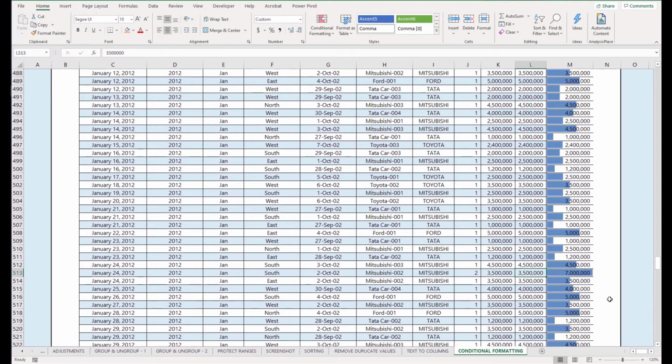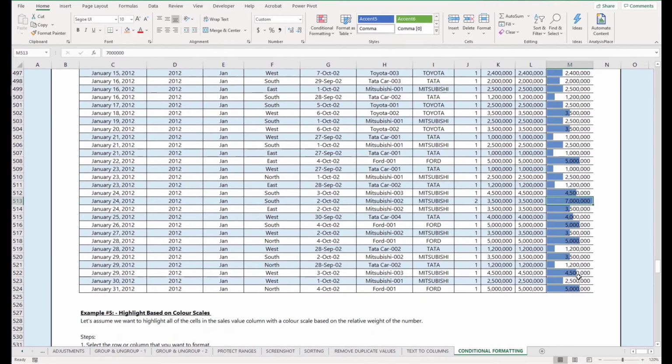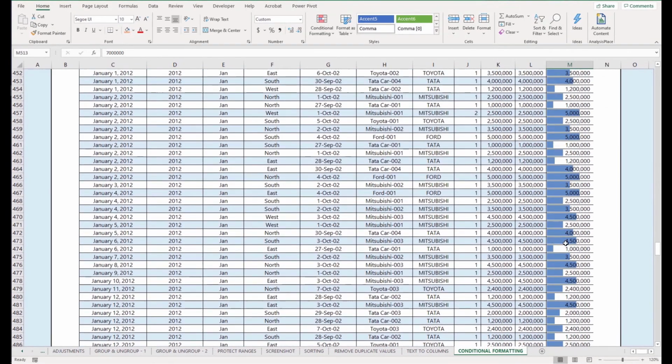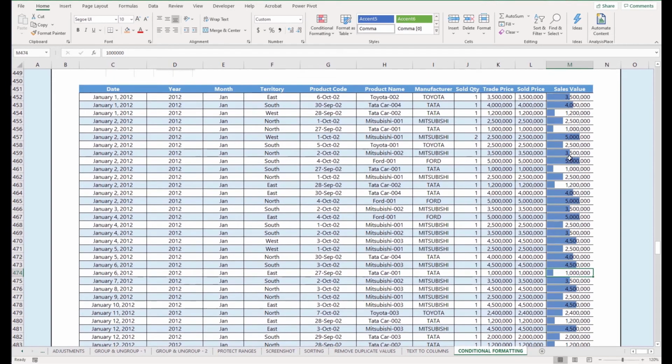Here you can see $7 million is completely filled with blue. That suggests it's probably the largest value in column M, and just by quick glance, I can tell that it is. On the other hand, it looks like $1 million is the lowest amount in column M, and therefore it has a slight amount of color in its cell. Meanwhile, cells that are half filled are at 3.5 million, which is half of 7 million, which makes sense.